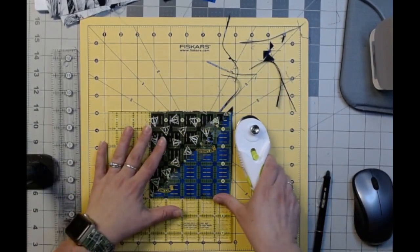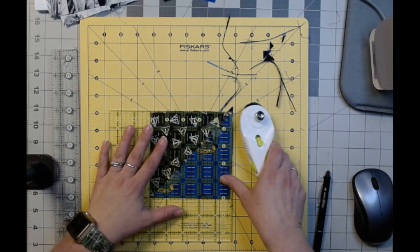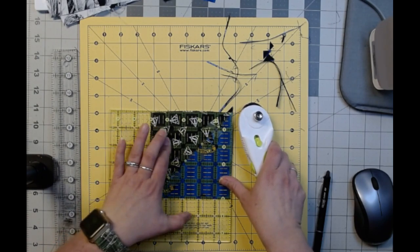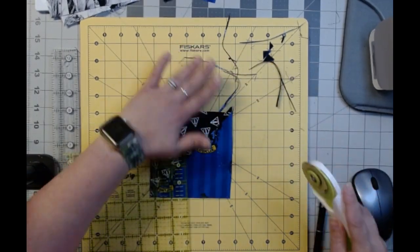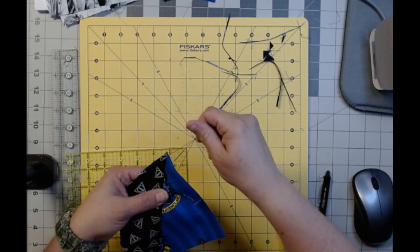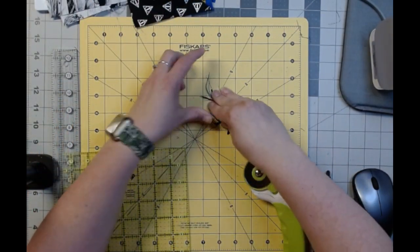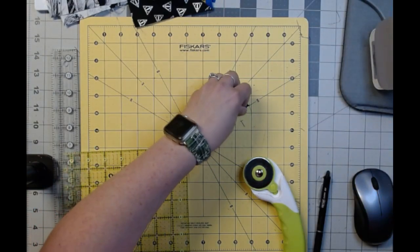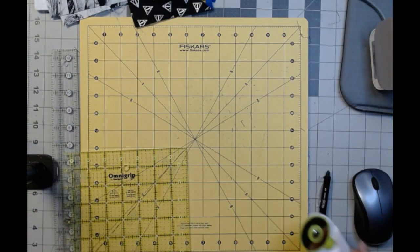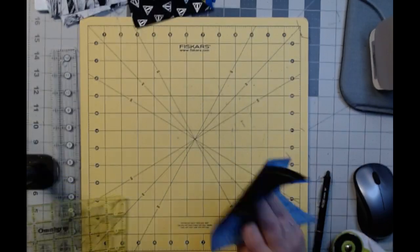Spin it around, do the same thing. Line up the fives. The diagonal, and there is not much to cut off. There we go. This is going to go into my pillow stuffing. All right, so now those were both. I needed two of each of those, 5.5 by 5.5.